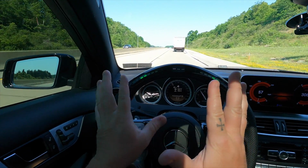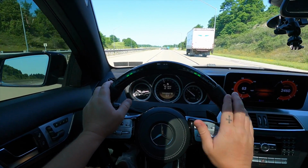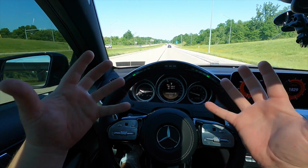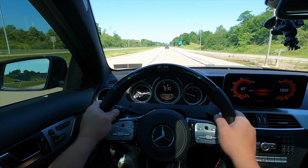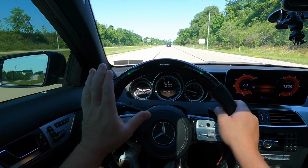And we got some natural little crackles coming here and there. This car does not have a burble or a fire spitting tune or anything like that. We just got the tune for more power and more torque, and then obviously the exhaust to open up that magnificent 6.2 liter V8.